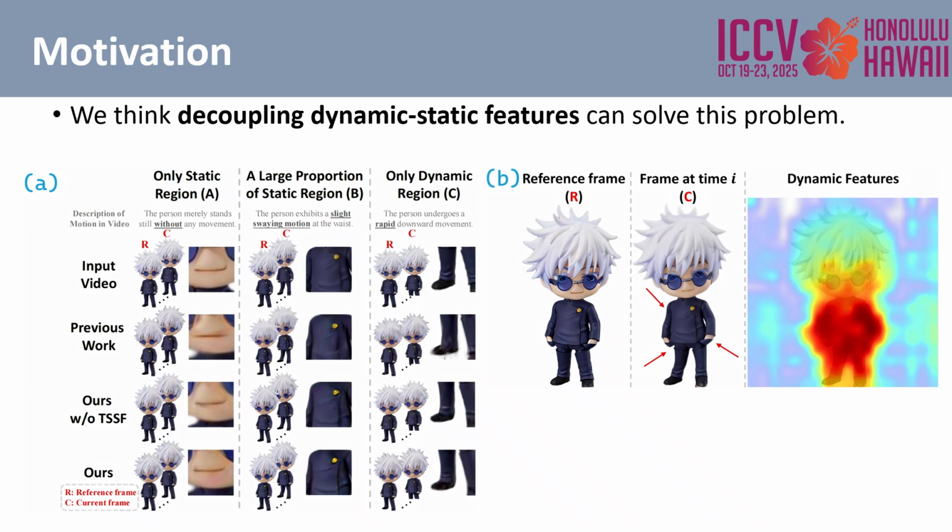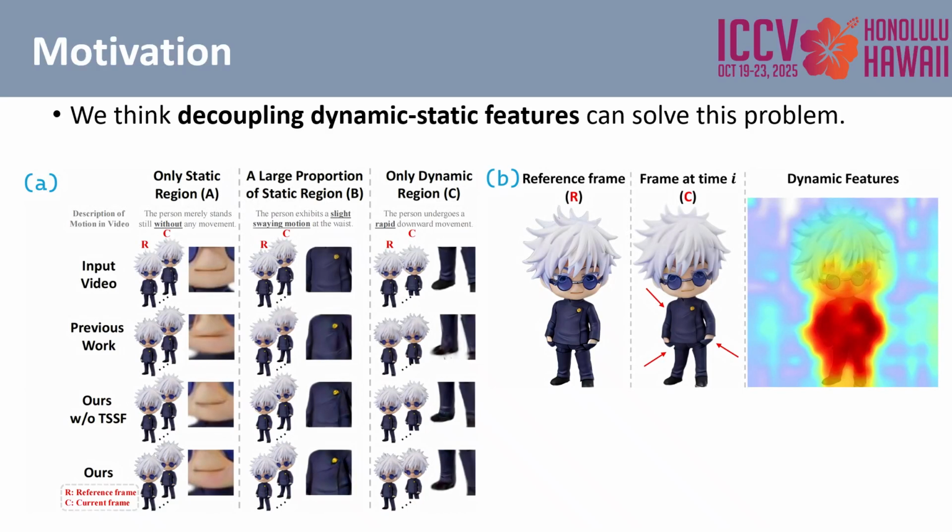In particular, we propose the Dynamic Static Feature Decoupling Module, DSFD, to obtain decoupled features. We assume some regions of current frame features exhibit significant differences relative to reference frame features. Such regions always contain important knowledge of texture, shape variations, and motion trends under current timestamps. Therefore, they can be regarded as the dynamic feature of the current frame. In contrast, the remaining parts are the static features.